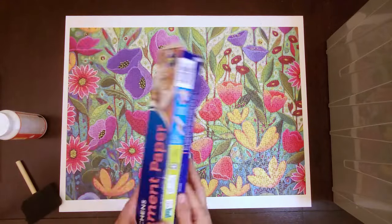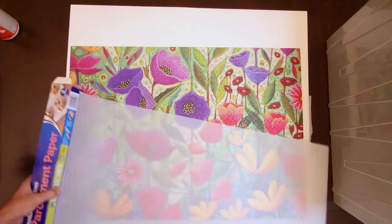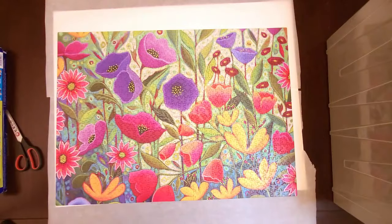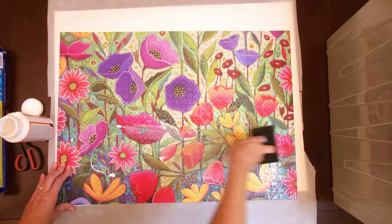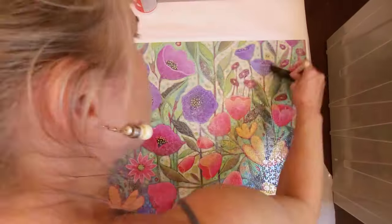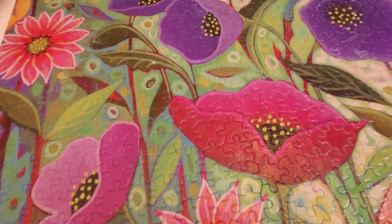Okay, now that my puzzle is complete, I'm going to glue it. I took some parchment paper, shimmied it under the puzzle on both sides, and then I'm just going to take some Mod Podge and a big sponge brush and pour it over there and just lay it on thick, trying to fill in all the cracks and crannies, just covering it all up. That's all you do. And then I let it dry overnight. Ooh, you can already see the pretty shiny coat.